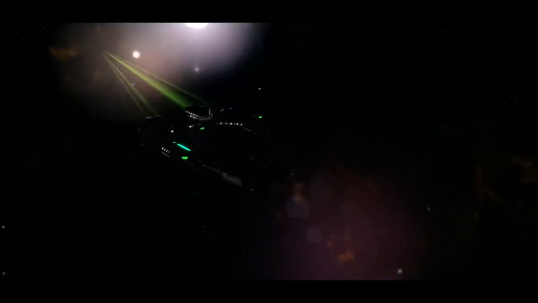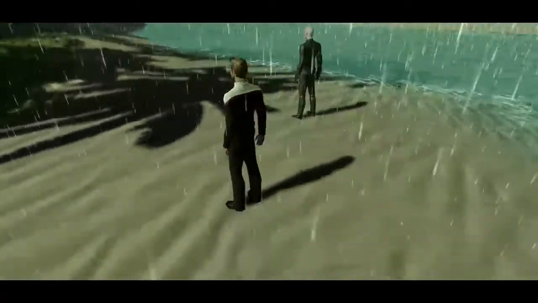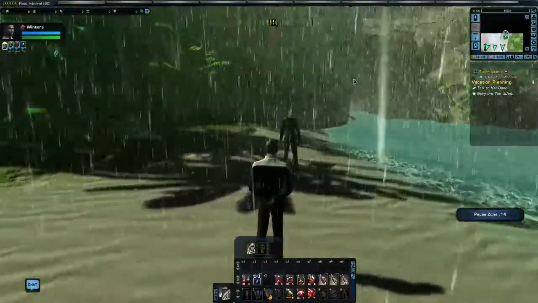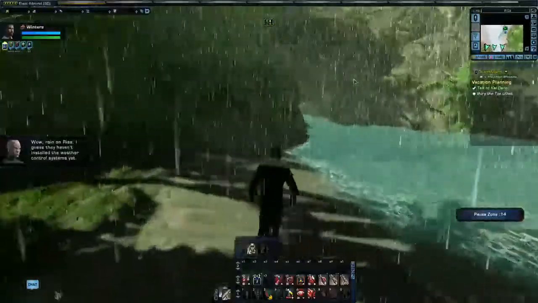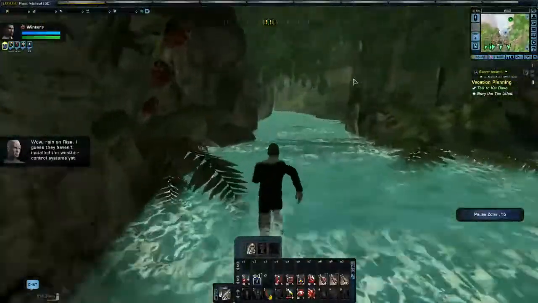Risa, early 22nd century. Even the tourists won't be in this region for a few years yet. No one will be looking for the quantum phase inhibitor here. Not now, anyway. Let's try that cave up ahead. It looks like a good spot. Wow, rain on Risa? I guess they haven't installed the weather control systems yet.